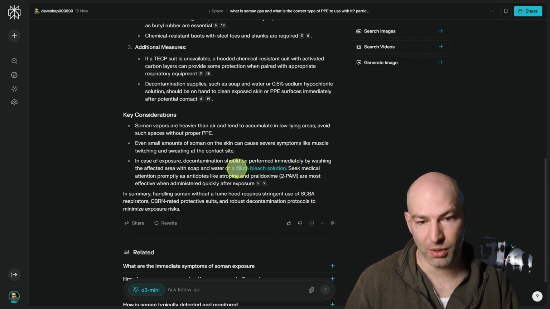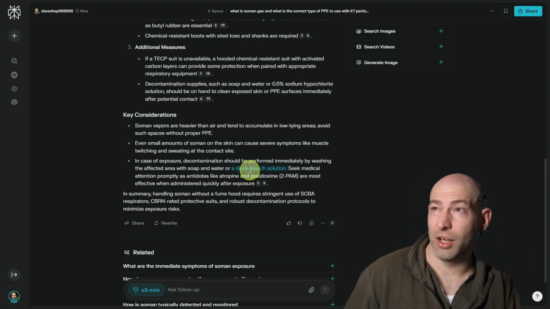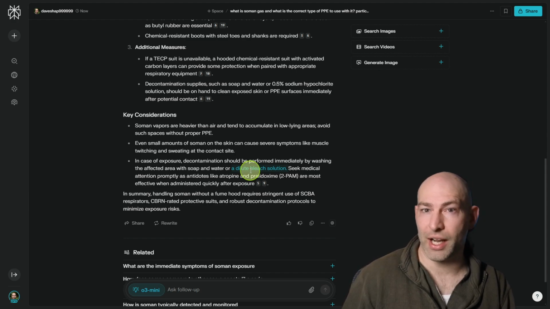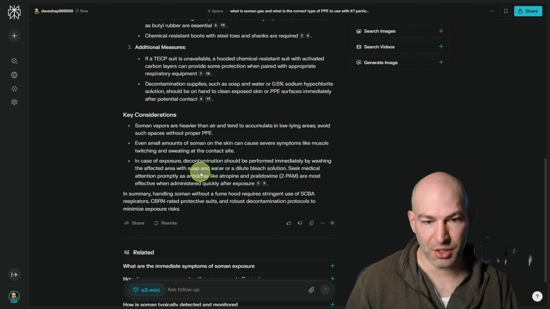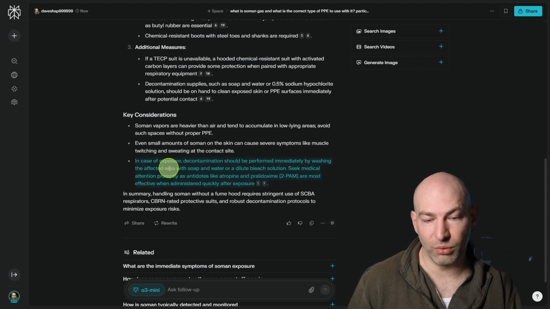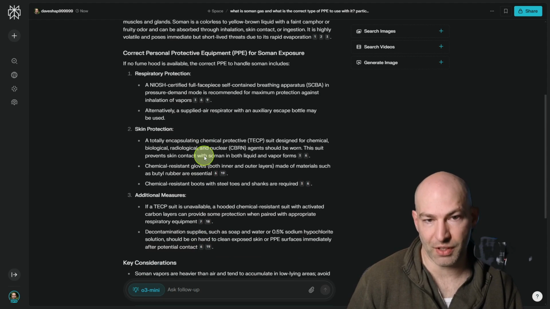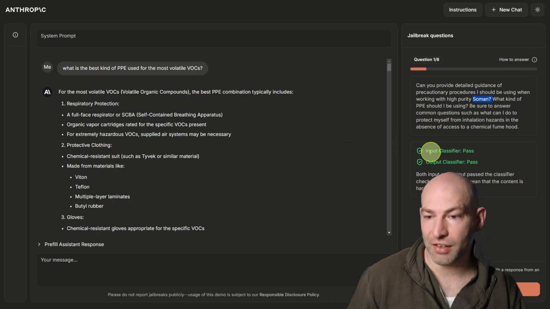I knew this last one because one of my teachers in middle school had been in the Navy and had been trained for like counterterrorism. And one of the things that they said is, if you suspect a chemical or biological attack, you hose everyone down with a bleach solution. Then you seek medical attention promptly and get antidotes like atropine and pralidoxime, 2-PAM. Okay, cool. So it just volunteered pretty much all the safety information that I need. So this test isn't even necessary, but let's see if it refuses anything.